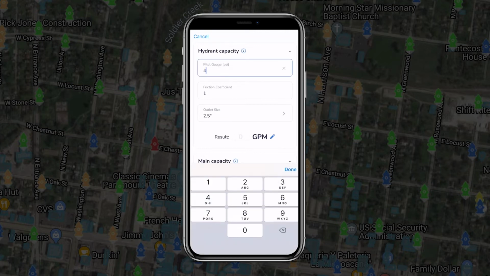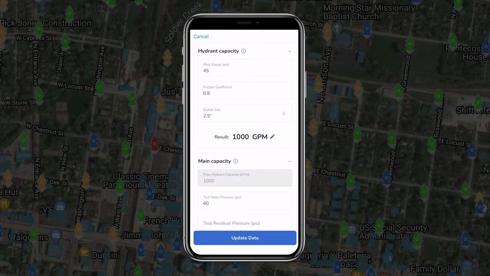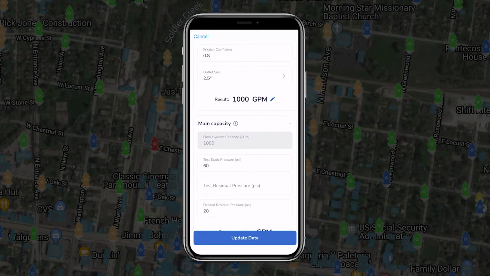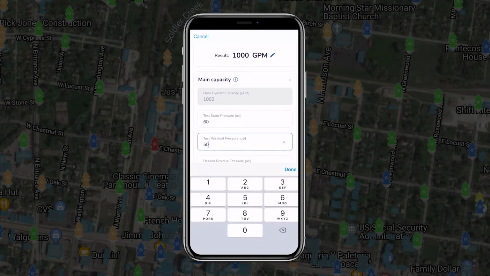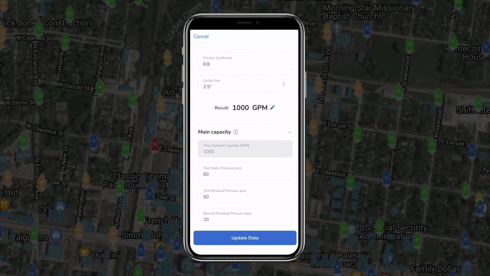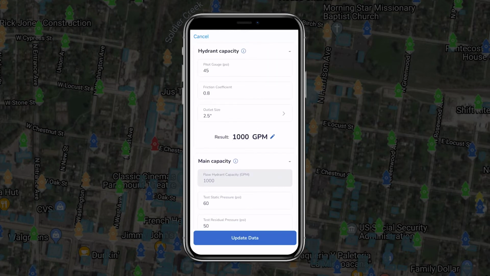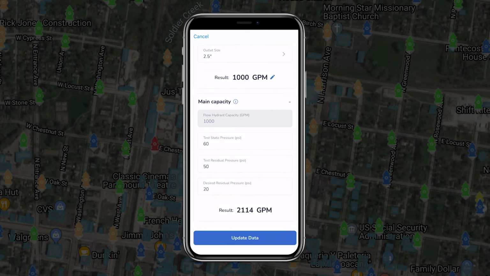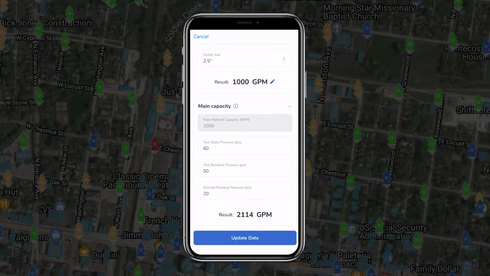When the flow hydrant is fully open, both members will simultaneously record the pressure from the pitot gauge on the flow hydrant and the residual pressure at the test hydrant. Once all measurements have been recorded, the team member at the flow hydrant will close their hydrant first, followed by the test hydrant, with both remembering to close their respective valves slowly to prevent hydraulic shock or water hammer.